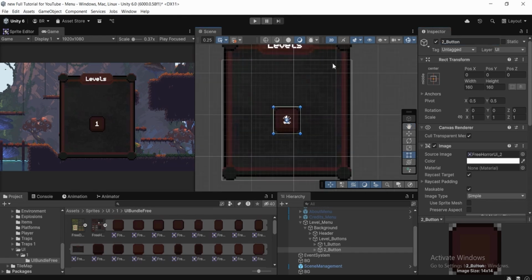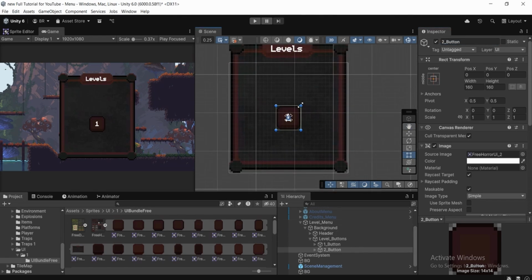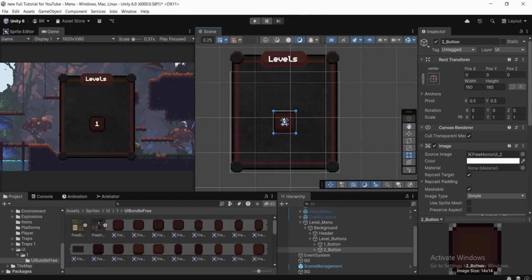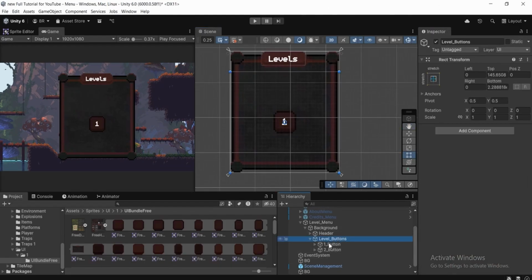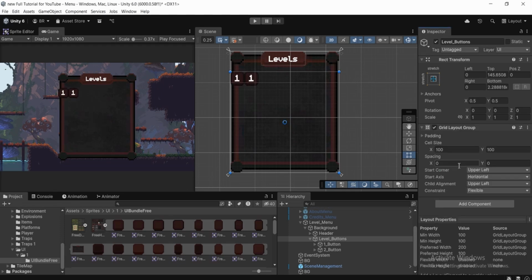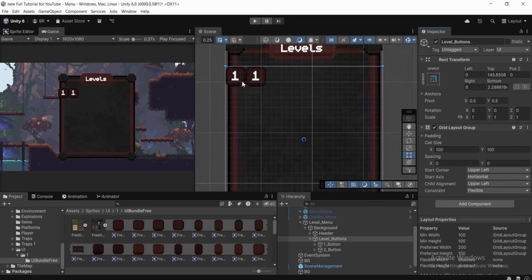To precisely place them inside this levels underscore buttons game object, what we can do, we can select our levels underscore buttons game object, and we can add a component called grid. Basically, we're gonna click on this add component, and we can find the component by typing the name of the component, and the component that we're looking for is grid. So we're gonna type grid, and we can see in the choices one that says grid layout group. So just click on it, and as soon as we click, we can see our buttons.